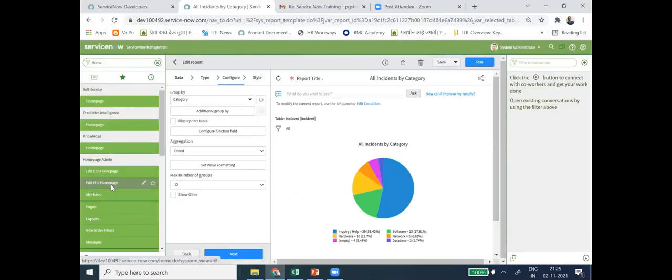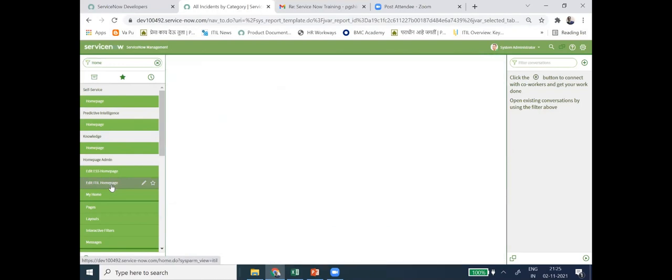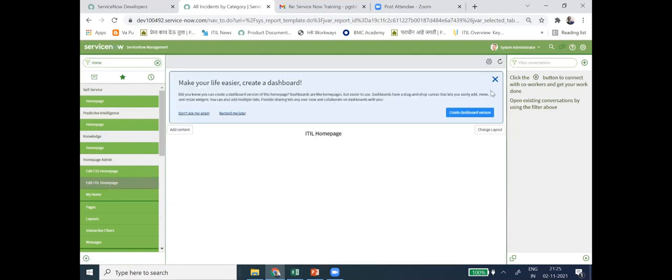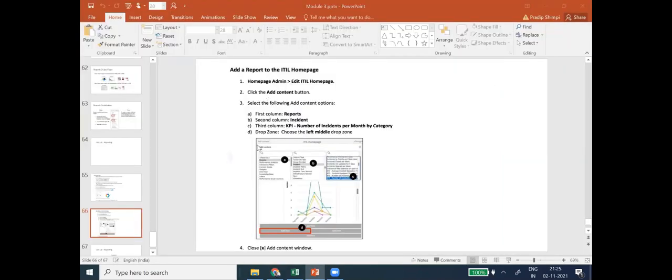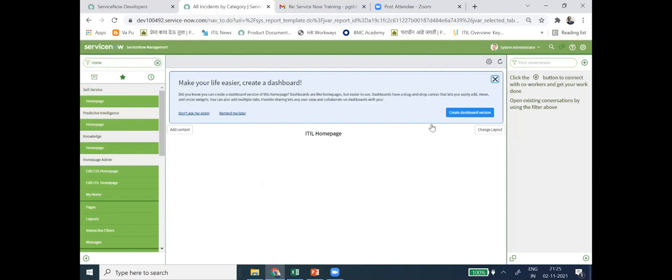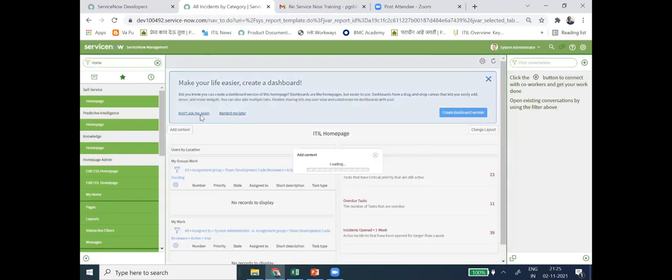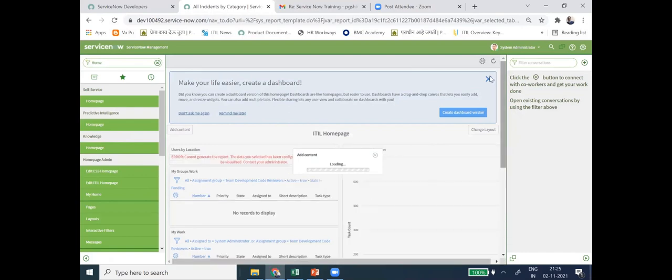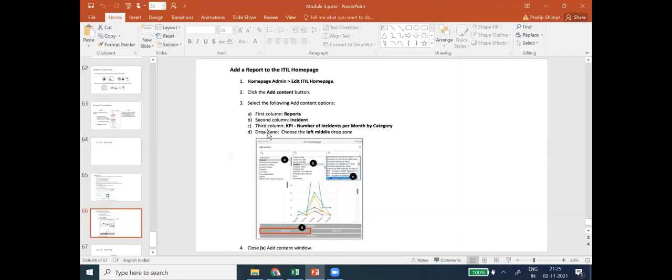Then click add content. First column is report, second column is incident, third column is this, and then the drop zone.